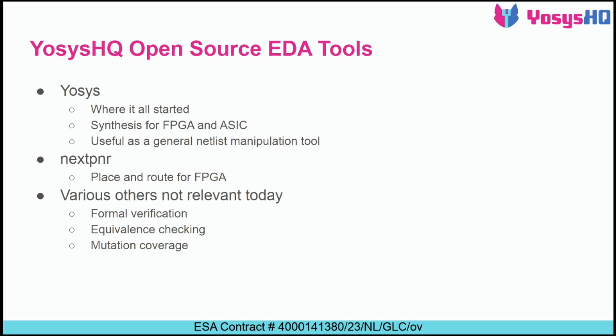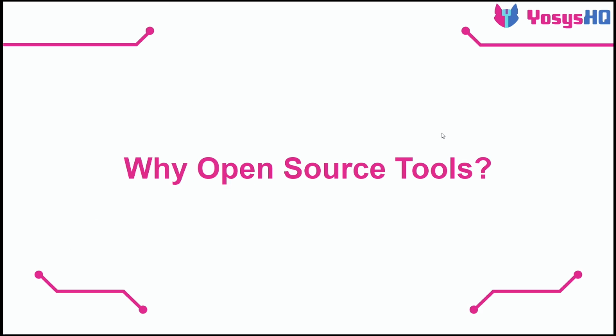The other tool we have, which is nextpnr, is the place and route tool. This is the central part that will be presented here today. So this is a fairly generic place and route tool. It takes as input a JSON netlist format that Yosys can export. And yeah, I guess the more details will be in the later slides then.